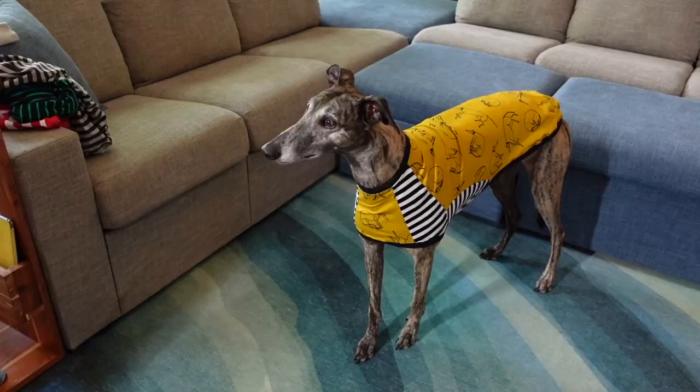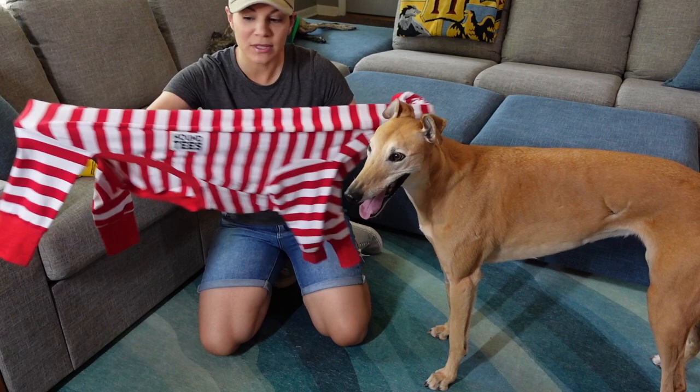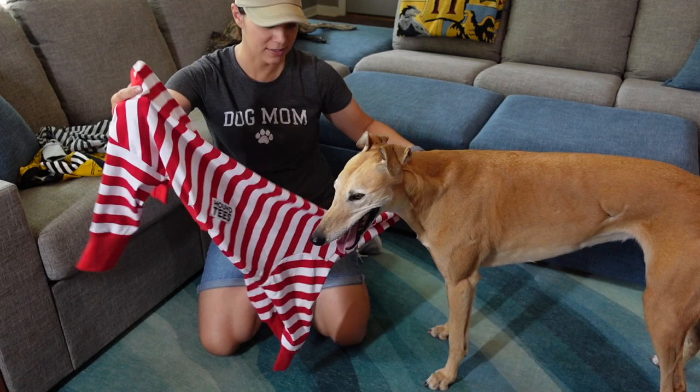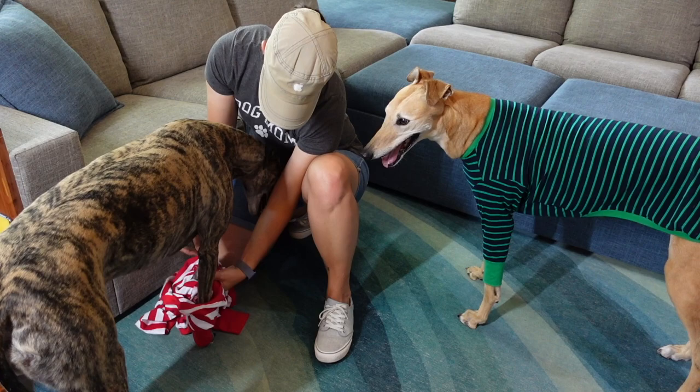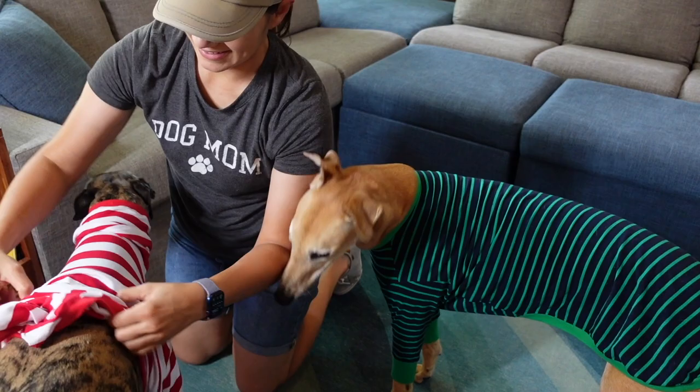All right, so this one is actually called Jammies, and I have not actually put this on the dogs yet. I recently got this one in case they had a cut in the back, this would cover up their back legs. So this will be the first time for me trying this. And where is Waldo? Where is Waldo? There we go. Let's get the neck. There we go.